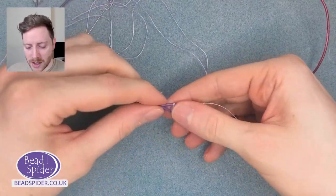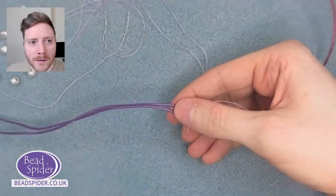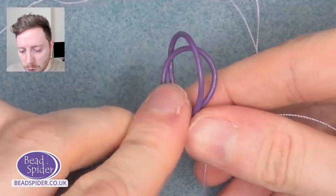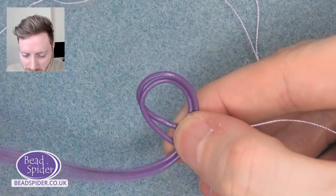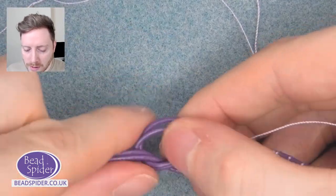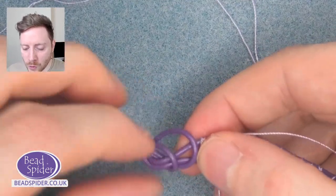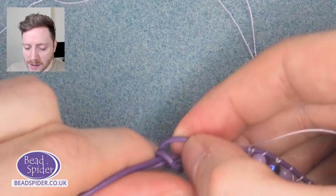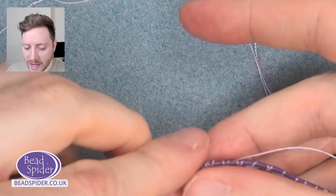So I'll just tie this little knot just here so you can see it. Hold this and loop around, try and keep them sitting neatly side by side, and then you go up and through there, and as you pull it tight, try and ease it towards your work so that it will sit nice and neatly. And you want to try and get it as close as you can, pulling both threads towards that last little bead.